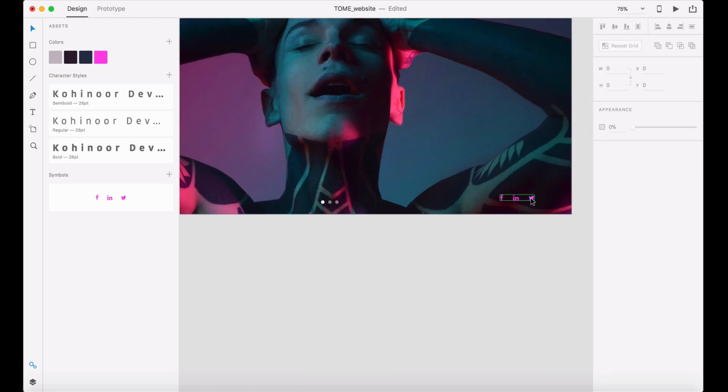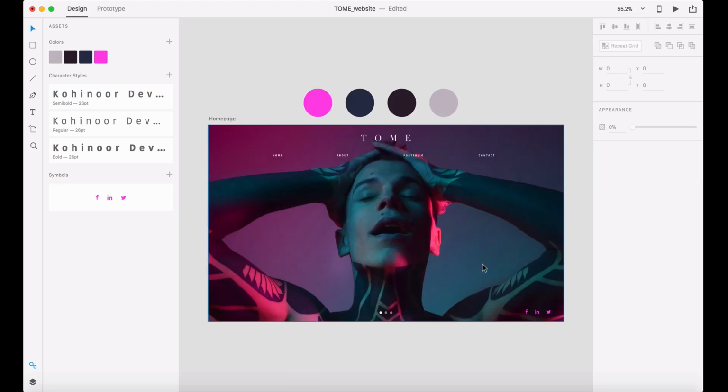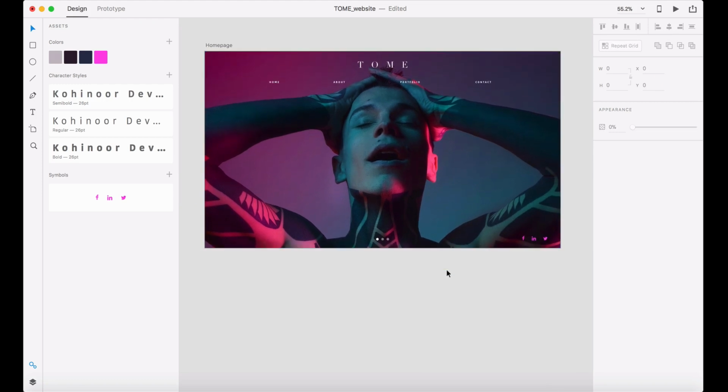I can do the same with my icons. Go 1, 2, 3. Maybe I want them 30 from the end too. 1, 2, 3. Maybe a little bit tight there. Let's do 2 more. So there we go. So we've got the beginnings of our homepage set up. We're just going to design the whole homepage, and then we'll go on to creating the different sliders.